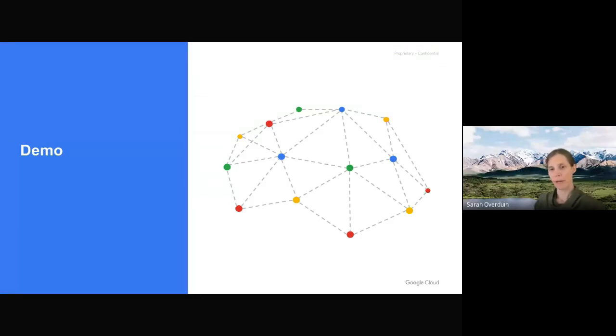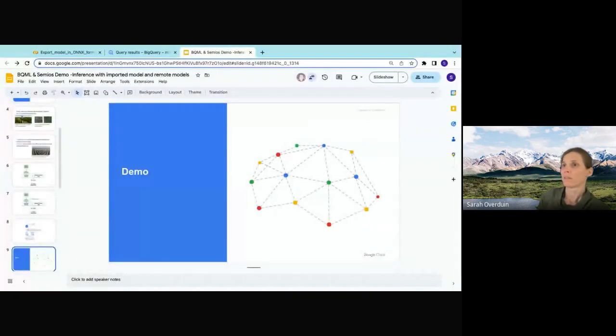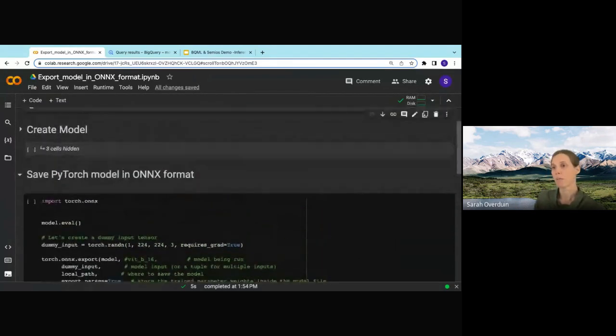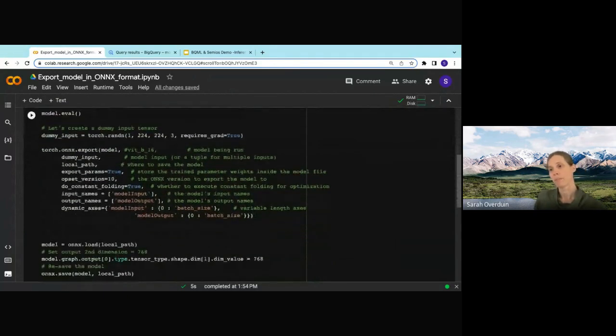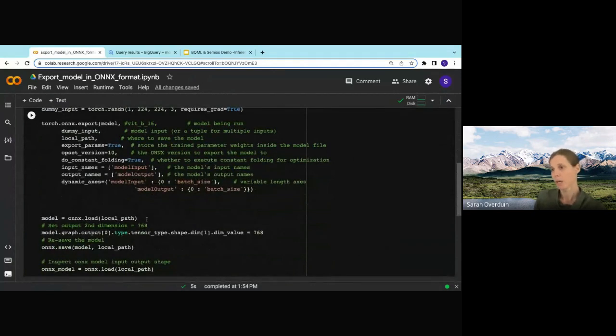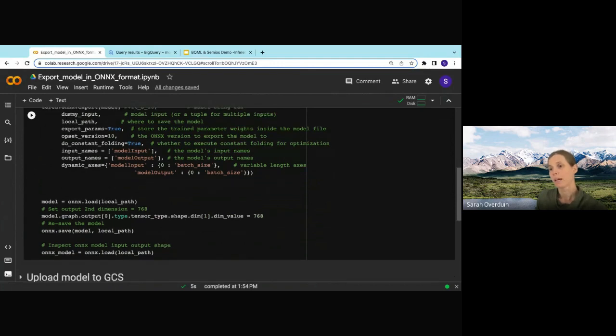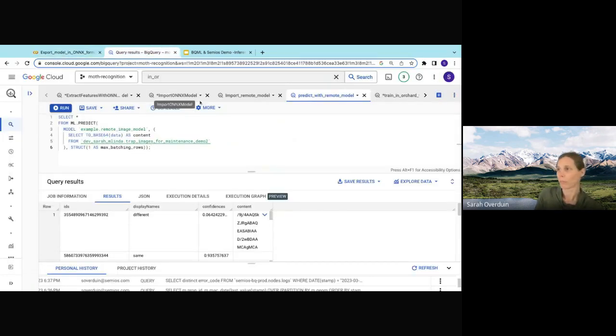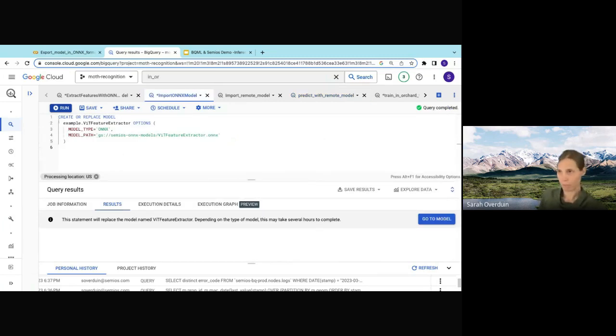So this is the general workflow of how we upload a model, create the model, and then make predictions. So I'm just going to walk through a demo of how we are using the new features in BigQuery. The first step with importing a model, of course, we need a model. And we need to... We have a model that's been trained with PyTorch, and what we're going to do is we're going to export it in ONNX format. There were a few things that we needed to make sure we included, which was... Because we're outputting a feature vector, we need to make sure that we have specified the feature vector when we export the model. So we've done that. And then we need to upload the model to GCS. And once we have that, it's very simple. To import the model, we simply have to make a create or replace model statement here, and specify that we're importing an ONNX model. So it's very similar to the previous TensorFlow importing that was already supported.